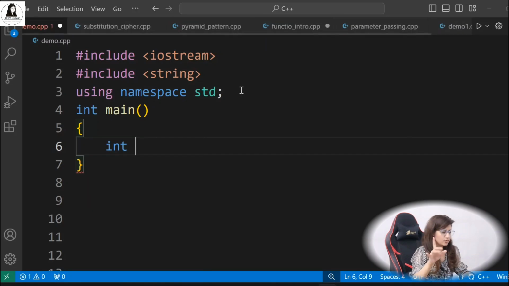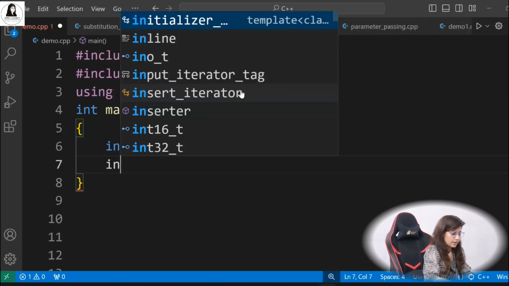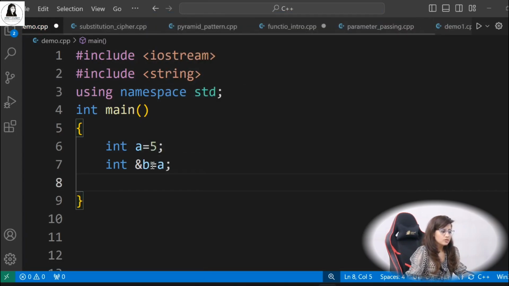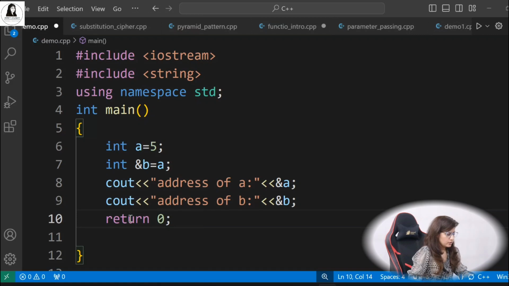See, if I give you an example of a reference variable, like I have int a is equal to 5. And we have a reference variable, int ampersand b is equal to a. Now this b is an alternative name of this a. So what do you think it will return?